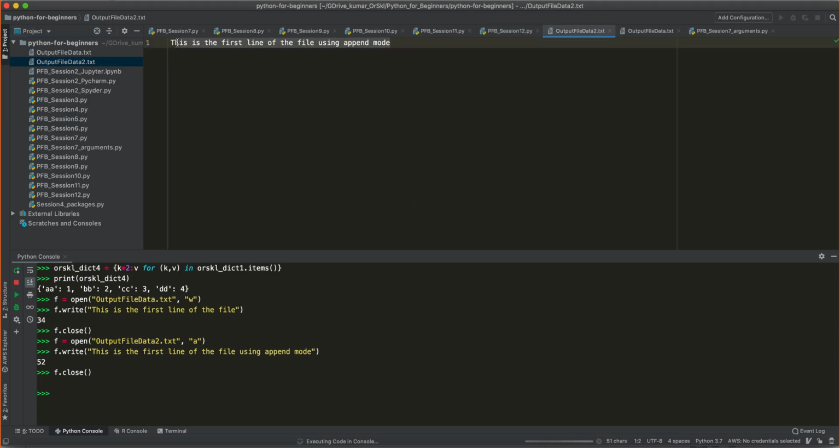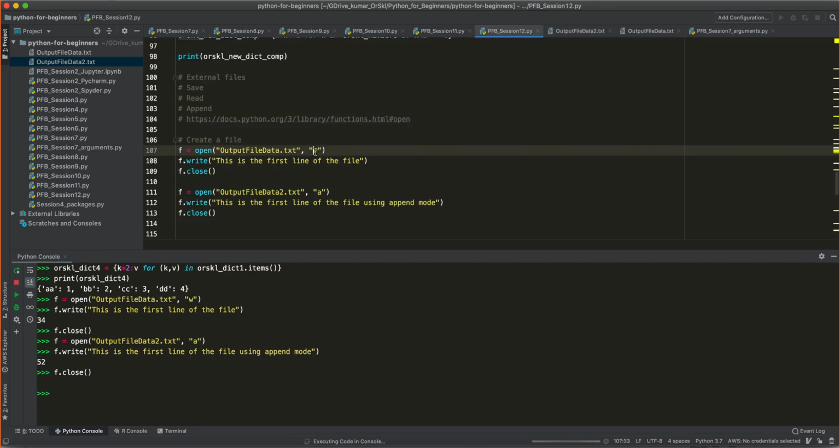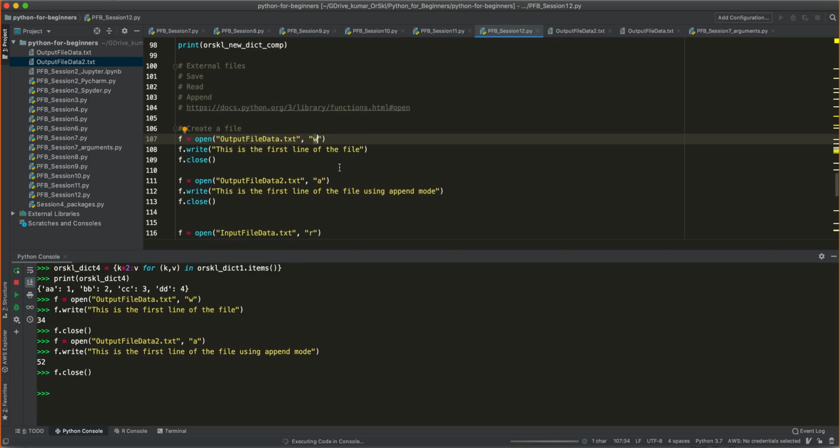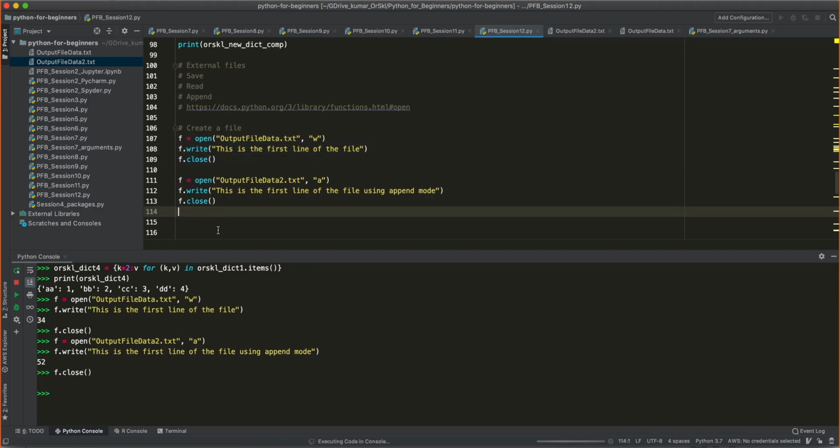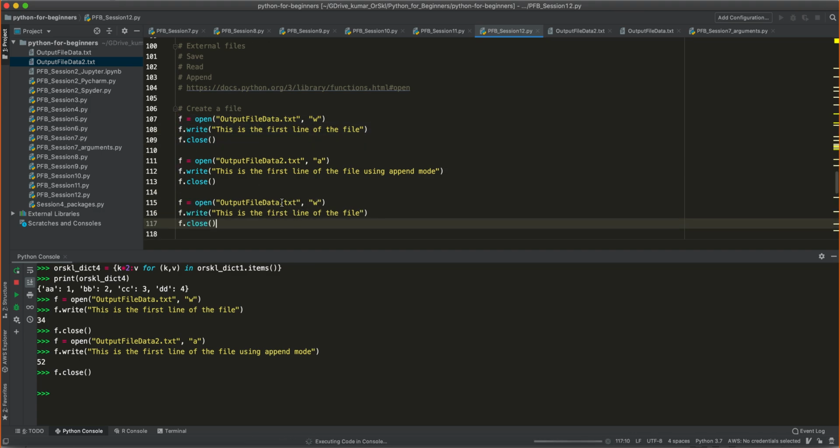Now what is the difference between A mode and W mode? W mode will overwrite the file. For example, now I again use the same thing. What happens with this command? I would say the same file, but open it in write mode, and I say second file, second line of the code.